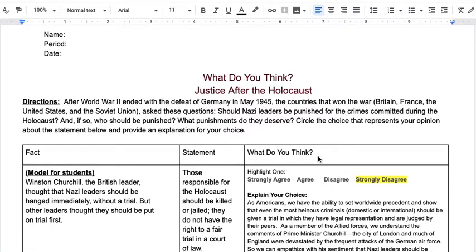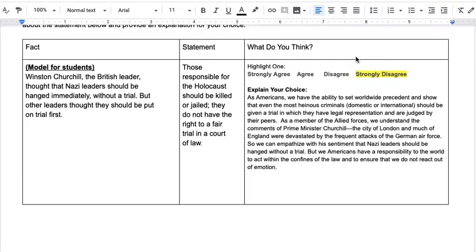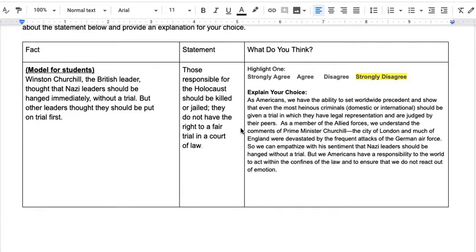Now, what you have on your screen in front of you is pretty much the same kind of graphic organizer that we attached to your lesson on Monday. The difference is that since this is part 2, in Monday's lesson we gave you two questions so that you can get used to the format of how to manipulate and populate this particular graphic organizer. Today, as I'm scrolling down, as you can see, we still populated your graphic organizer with a model, an example so that you know what it is that we're looking for.